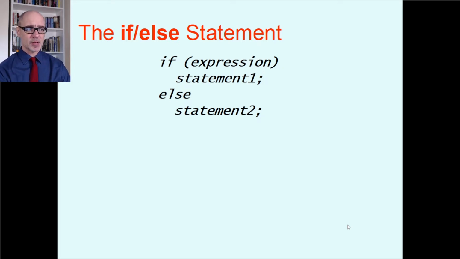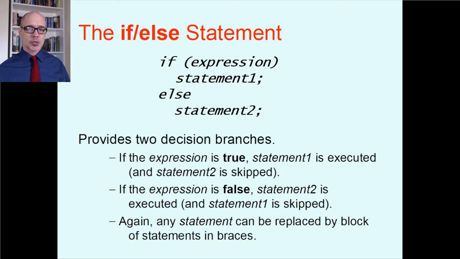Previously we saw the if statement that has an expression and controls some kind of statement. So here is the second part to an if statement: right after that you can have the statement else that itself controls a second statement. This provides two separate decision branches, which is what you commonly want. Notice there's only one set of parentheses, after the if. The else does not have any expression or parentheses after it.